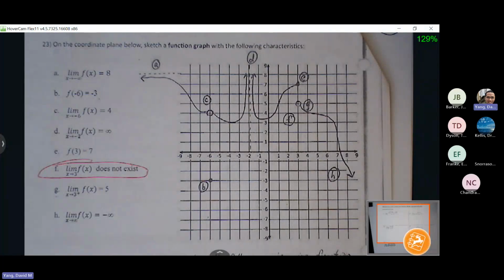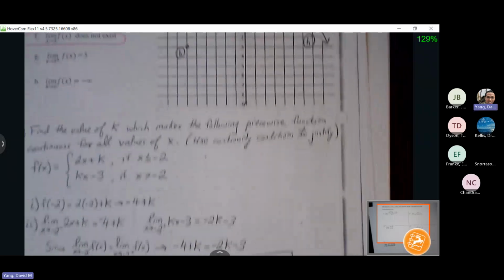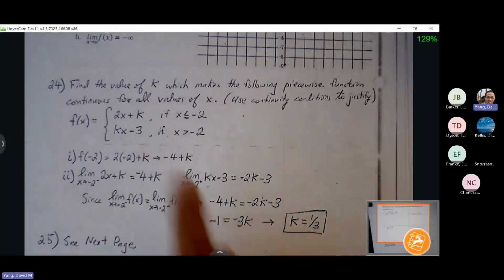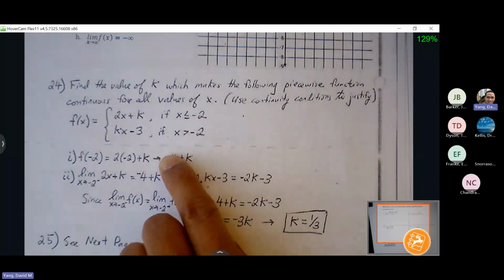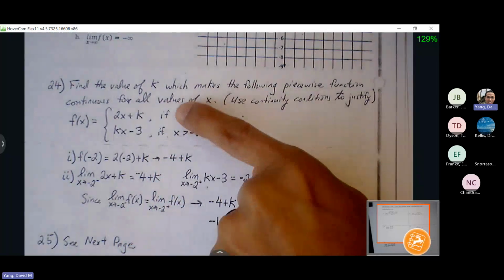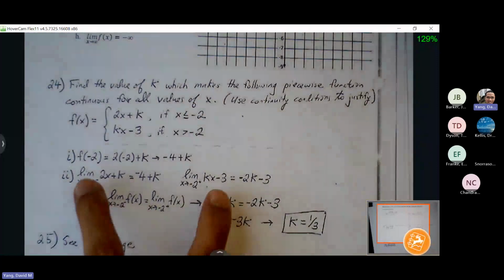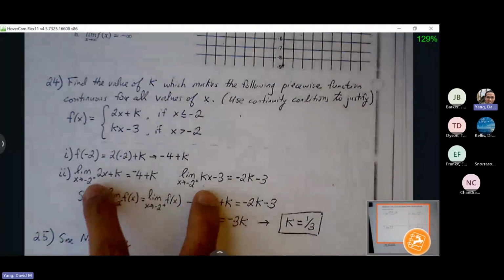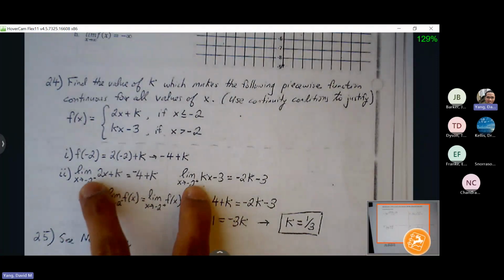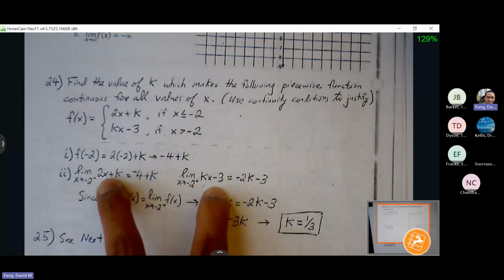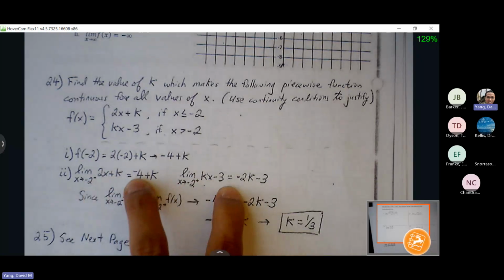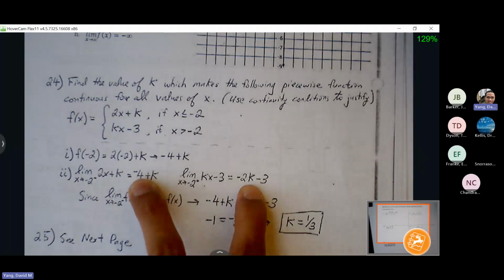Okay, anything else with the graph? Okay, so back to 24, we have the ordered pair. Second condition is, does the limit exist? We have a less than and greater than, so we have to spend the time to find the one-sided limits. So set up our one-sided limits, approaching -2 from the left, approaching -2 from the right. Find the appropriate expressions, replace every x with -2. And we have our one-sided limits.